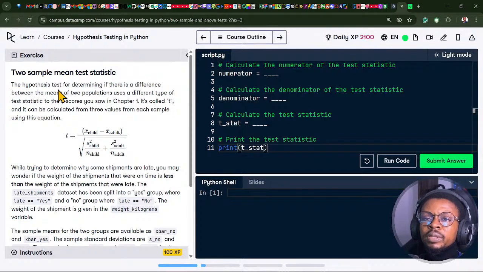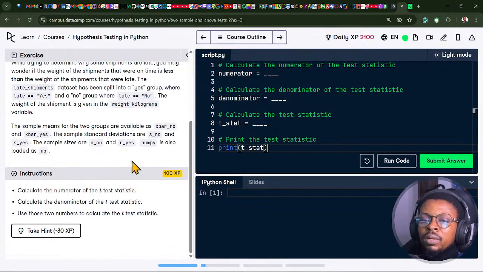So we know that two hypothesis tests for determining if there's a difference between the means of two populations use a different type of test statistic to the z-score you saw in chapter 1. It is called t, and it can be calculated from three values from each sample using this equation below. Okay, let's do that. Calculate the numerator of the test statistic, the denominator, and so on and so forth.